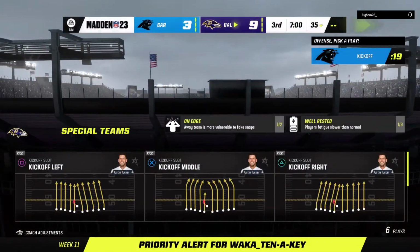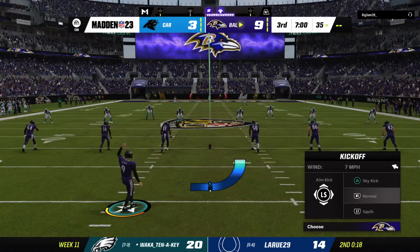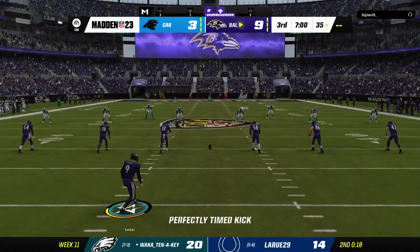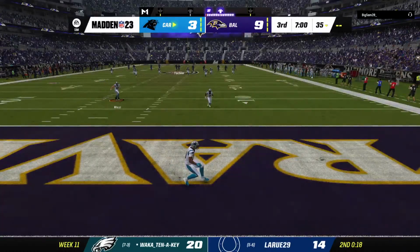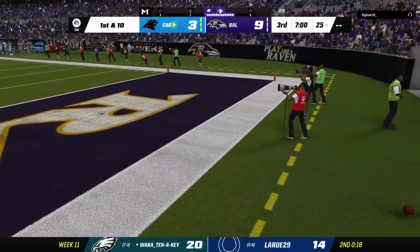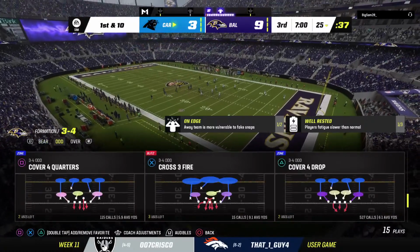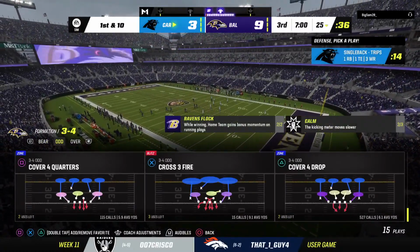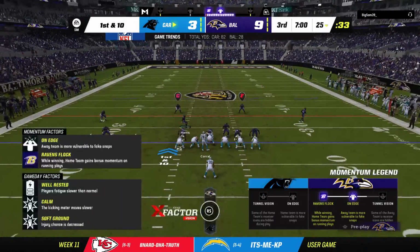Welcome back. Charles and I settled into the booth, ready for quarter number 3. The Panthers going to get the football first, trailing here as well as we resume play in this second half. And this will not be returnable. It's out of the back of the end zone for a touchback. The Panthers out there and ready to begin their next drive.